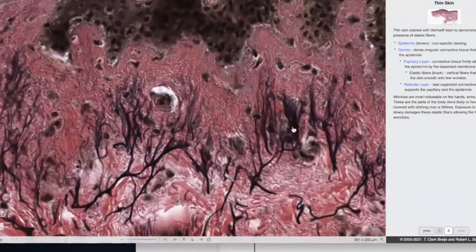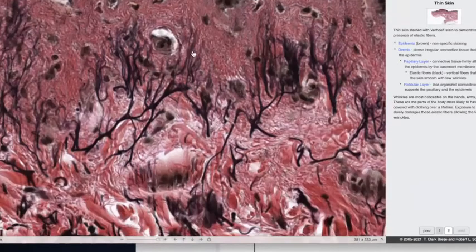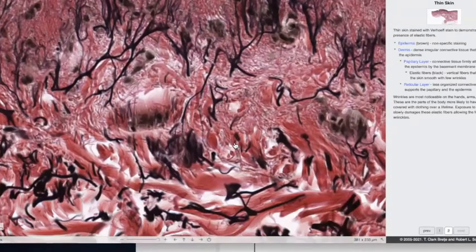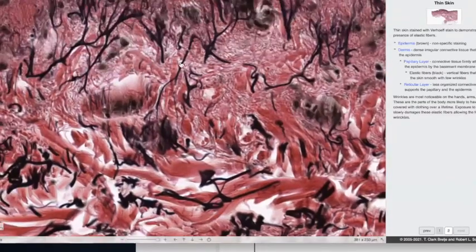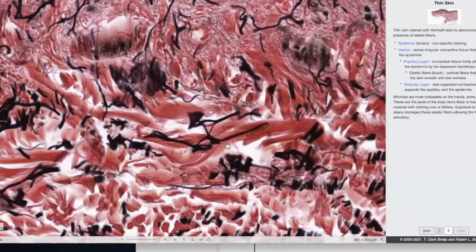You can imagine these being stretched out, right? And they're going to kind of create a tension, and they're going to snap back when you let go. So this gives skin, over here, as well as all over here, the elasticity of it, your elastic fibers. So if I ask you what the black fibers are, you say elastic fibers. If I ask you what red fibers here, these big bundles right here, these are collagen fibers, right?